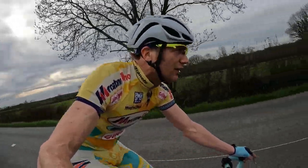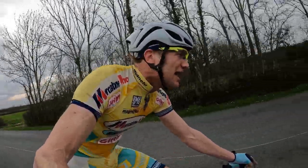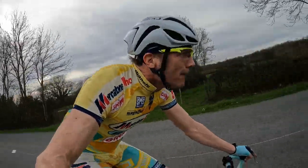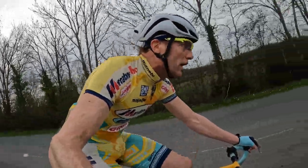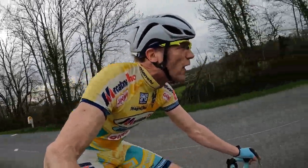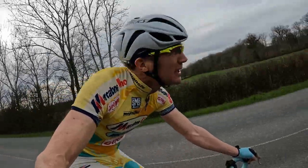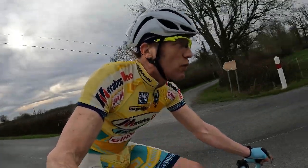Tomorrow looks a bit wet so I thought let's just go for it. I don't normally do a lot of Strava KOMs — I've had a fair few in the past but now I tend to use it more for overall speed and logging distances. Over winter I was out here in February, tried a different route and something popped up — it was a very nice climb. I hadn't done it before and I did it a couple of times and I wasn't that far off the KOM, but I was very cold, wasn't really trying. So it made me think, I reckon with a bit of a nudge I might be able to do quite well.